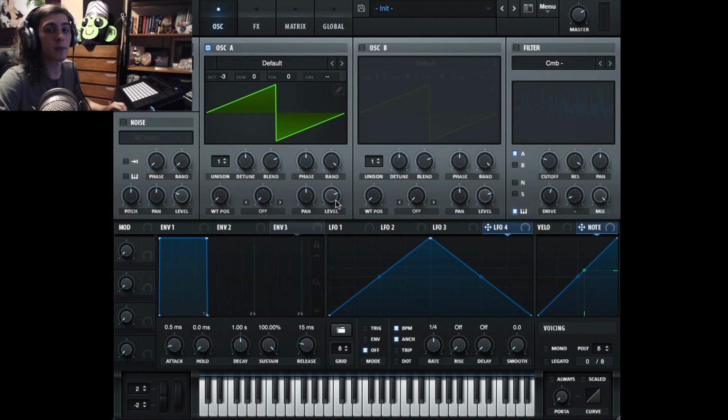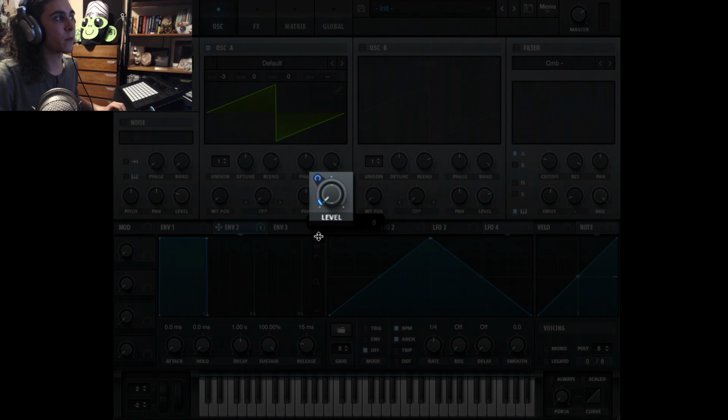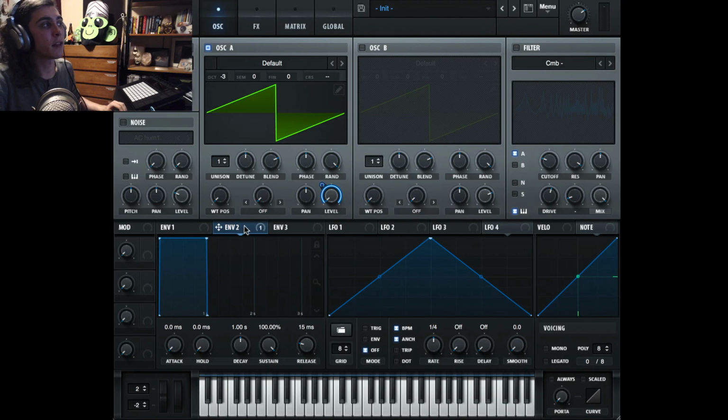So for the sake of this demonstration, I'm only going to modulate the volume of this sound to make things more obvious. So let me first tell you about the envelopes. To modulate something with an envelope, or anything, you need to actually click and drag this little plus onto the modulation source. Then you need to click and drag to set the mod depth. And the mod depth is how far that modulator is actually going to move that parameter over time. Now that we've done that, this envelope will affect this volume over time.